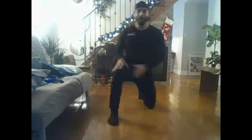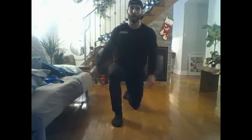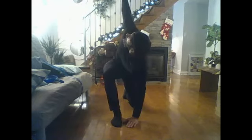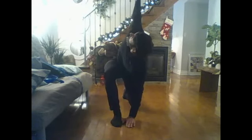And then your right foot up. Same position. We're gonna start with our left hand on the ground. Twist, look over our right shoulder, straight up at the ceiling. Really turn, turn, turn, turn, turn.